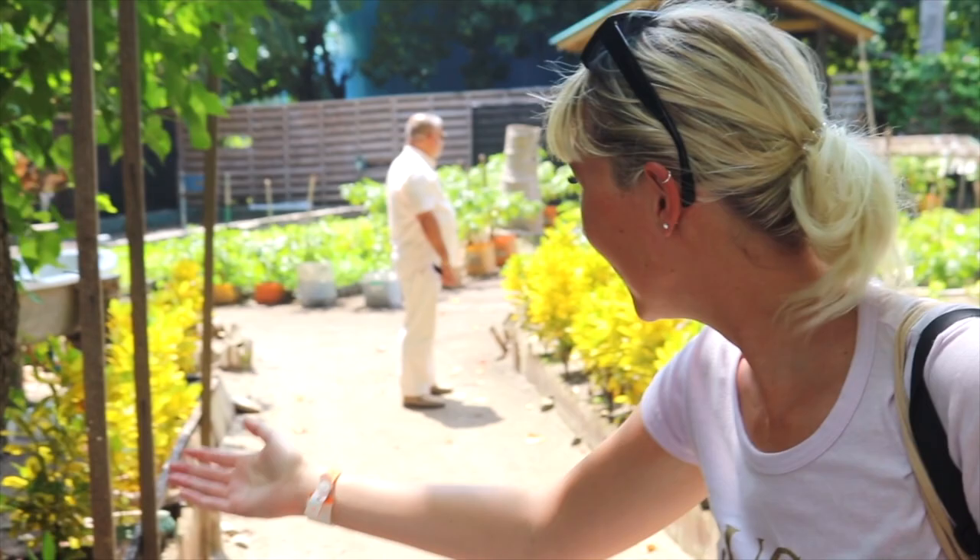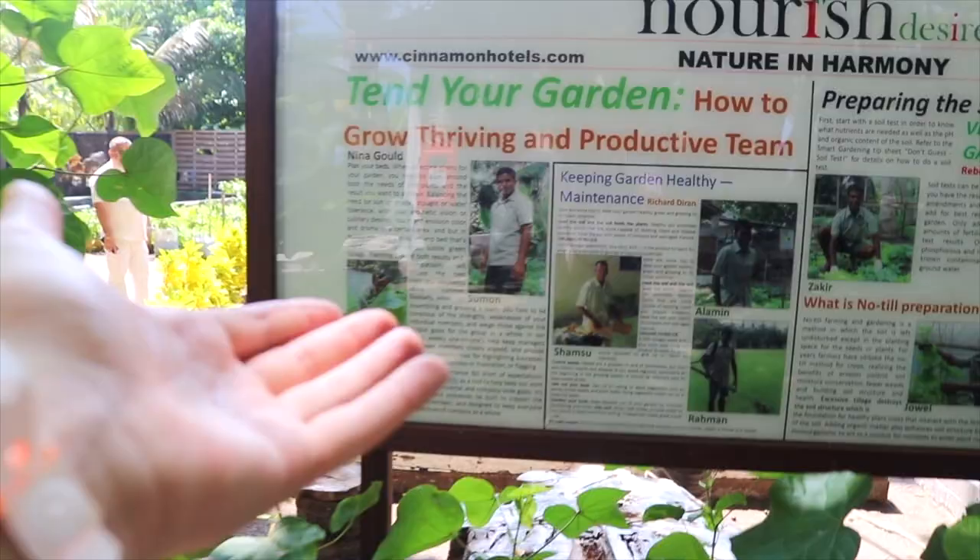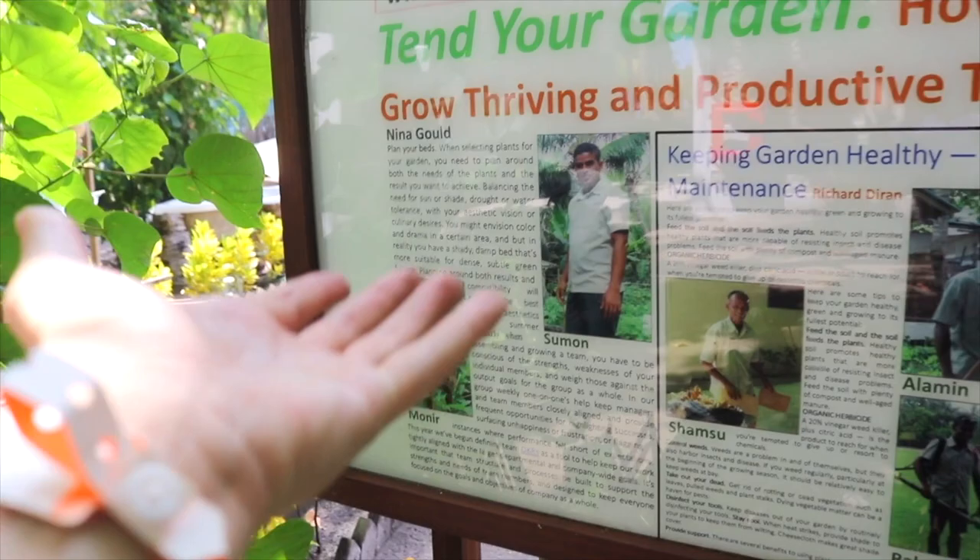Growing your own fruit and veg is just one of the ways you can help prevent that. This is the Elidu organic farm — fun story, it actually didn't mean to happen. They planted a few things and it has just expanded over six to seven months. I can't wait to get in there, because you'll be able to see what we eat. I love this farm-to-table experience — farm to table, garden to plate, whatever you want to call it.